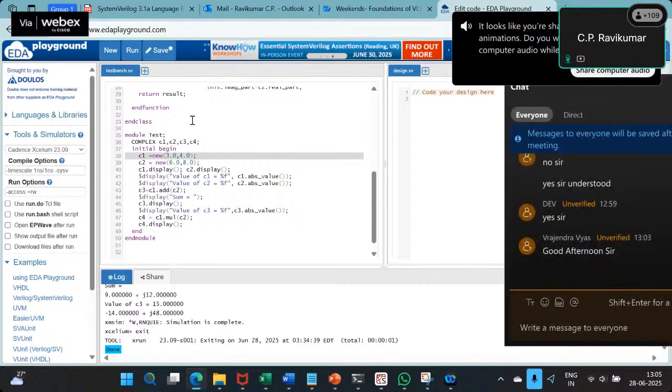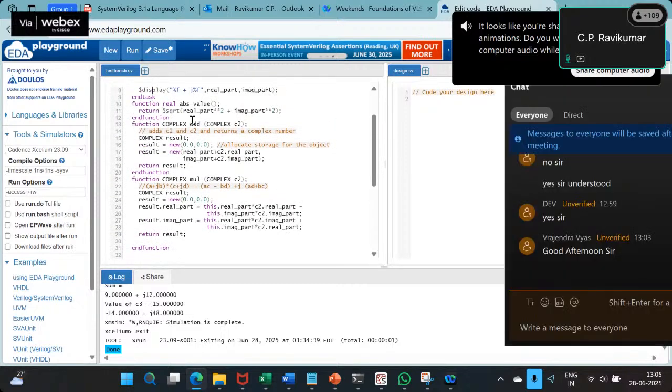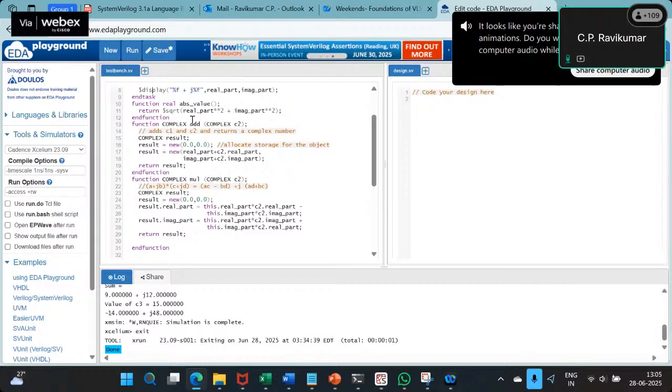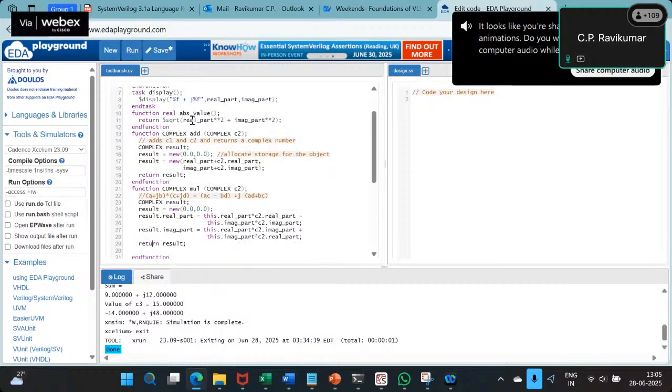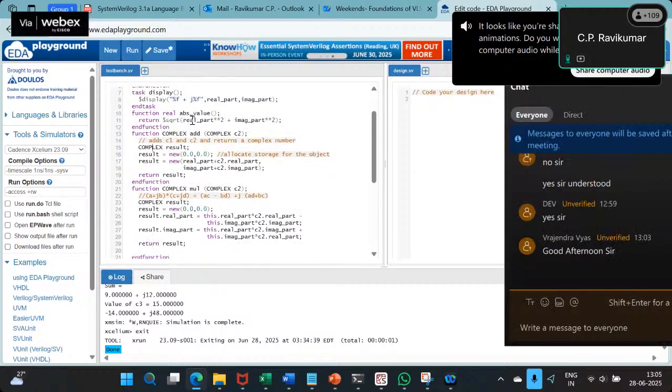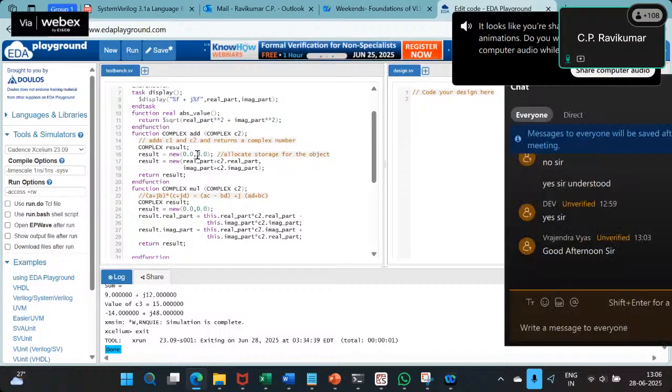Earlier, when we forgot new here, it is just by chance that it went through. But if you have a bigger program where you have forgotten the new, it is definitely going to cause some problems. So we have to first allocate storage and then we can do whatever.